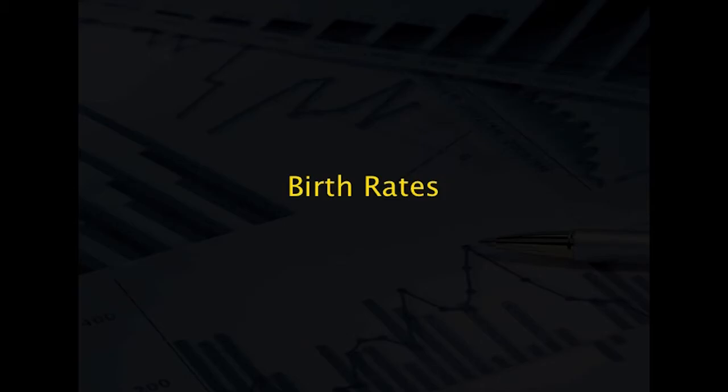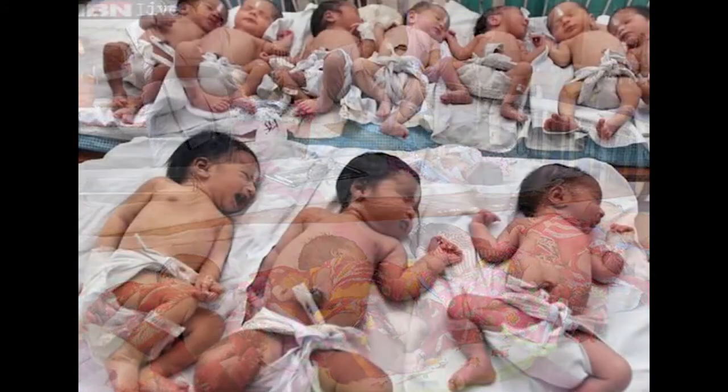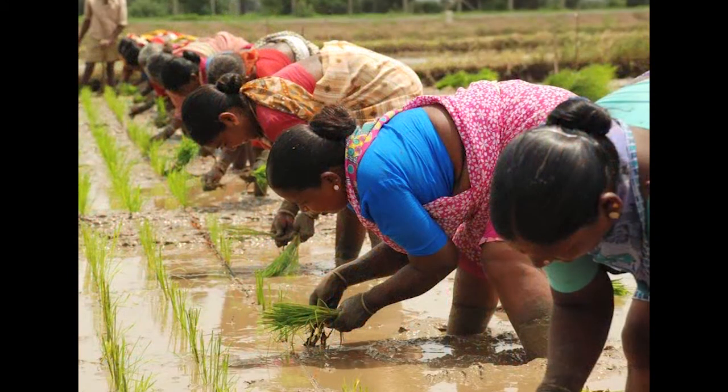Coming to social development, first comes the birth rate. How many babies are born per 1,000 people in a population per year? The poorest countries tend to have high birth rates, and wealthier countries have lower birth rates. This is because poorer countries have higher replacement rates to compensate for high infant mortality, poorer access to family planning and contraception, and a tradition of large family size to supplement a largely agricultural workforce.